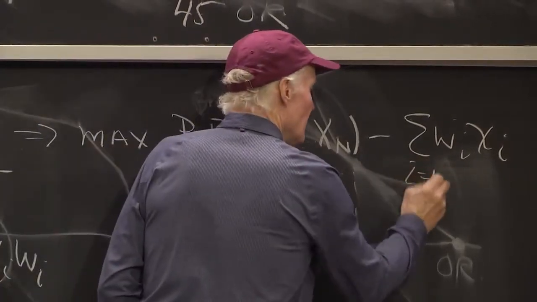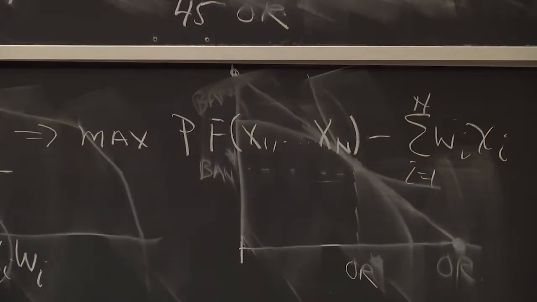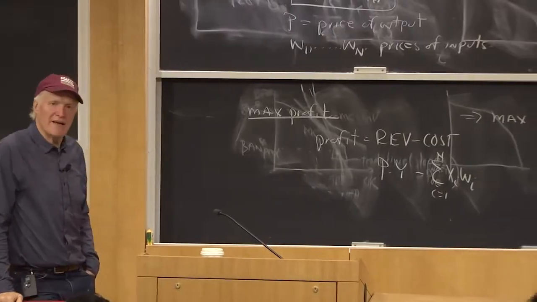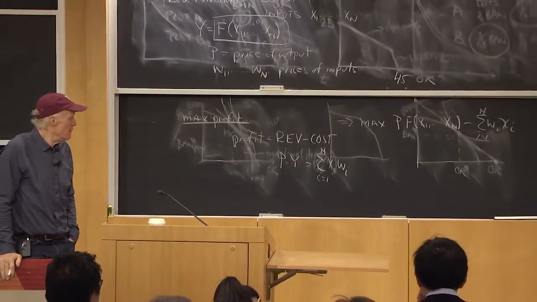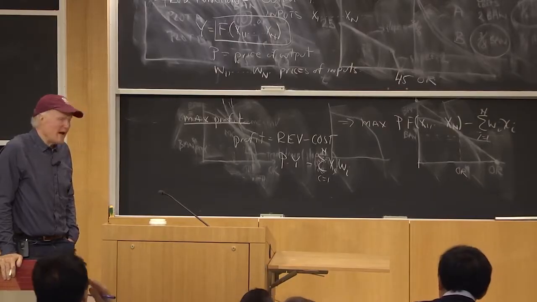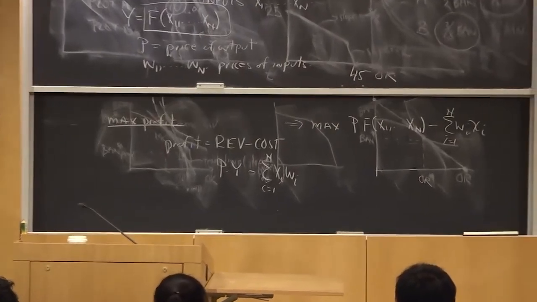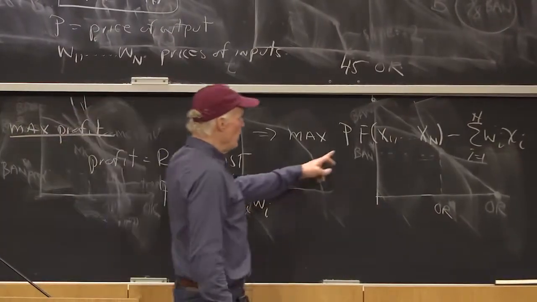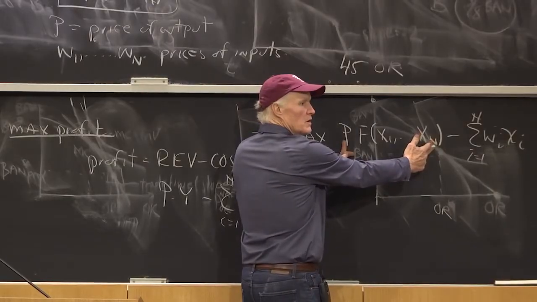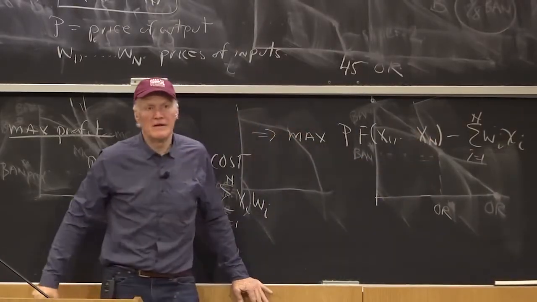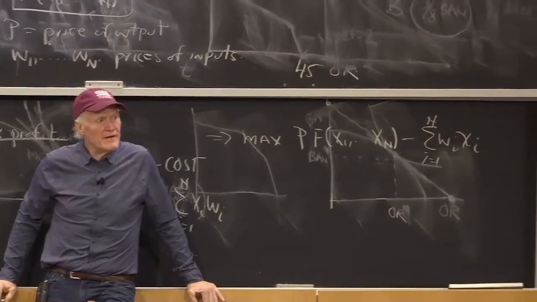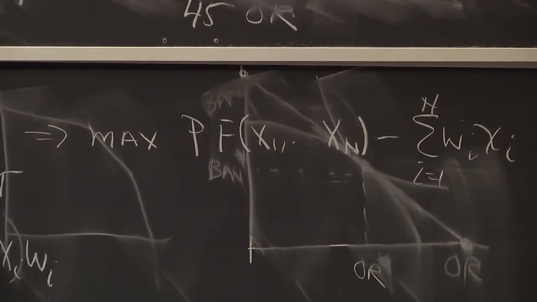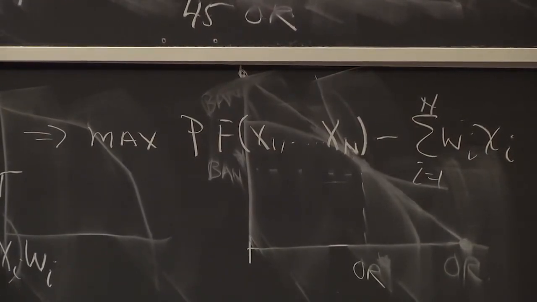Now this looks a lot like our utility maximization problem, with a very important difference. What is that? What's different? Why is it different? Anybody ever thought about that? Why is this problem different than the utility maximization problem? Why couldn't I just replace PY with U? Why couldn't I put a U here? Yeah. Yeah, well, yes. Yeah, what is it though?